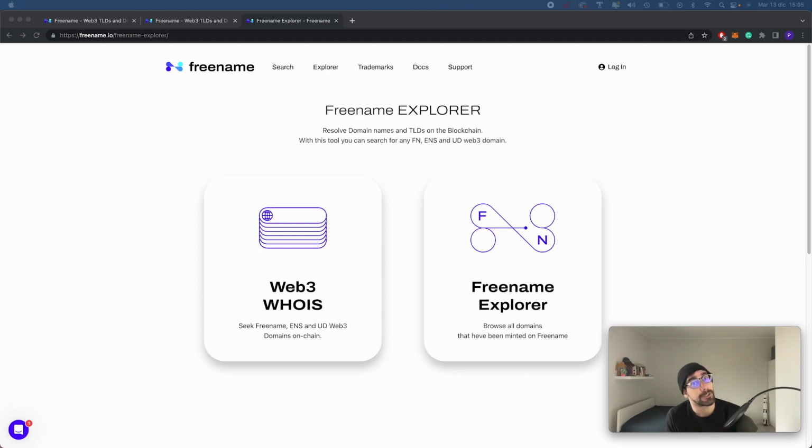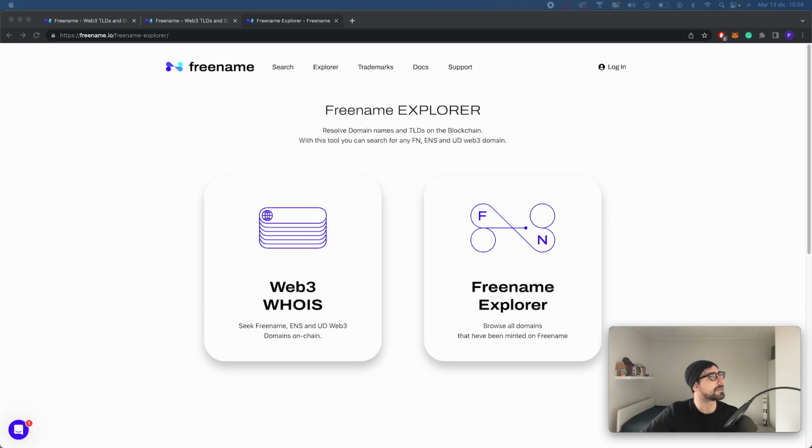Today we're going to take a look at our newest and most exciting tool that we're adding to our platform, which is the Explorer. We are really excited about this one. This is one we've been looking for a long time, and it's finally here, so let's dive right in.